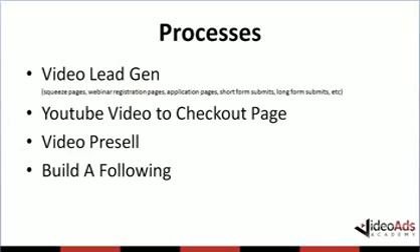I'm pretty sure you got a lot of ideas probably swirling around in your head now about how these processes can actually work for you. And you'll want to jot down what process you want to start with, so you can map out the way you're going to build out your campaigns. And then the last but not least is building a following. If you want to build a following on YouTube, video ads can definitely help you with that.